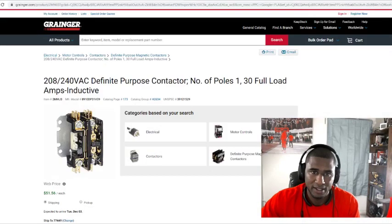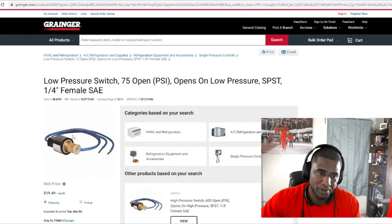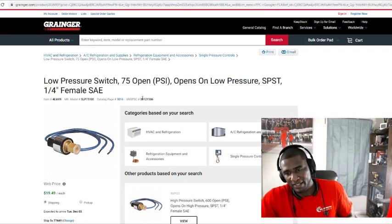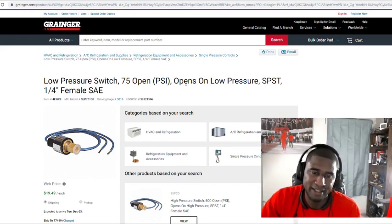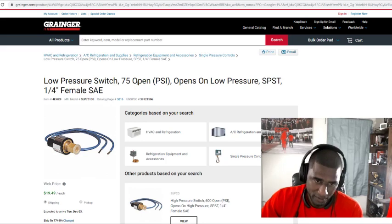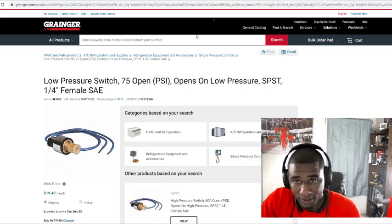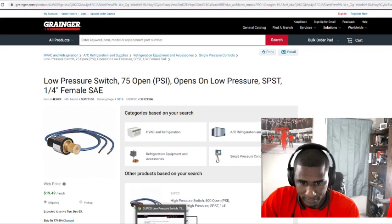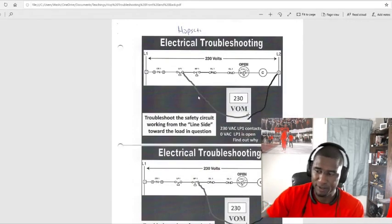So, like I say, remember this is the low pressure switch right here. If we went from 4, the line, to the low pressure switch and the low pressure switch was open, we would have to investigate that. We need to go to the truck, get the gauges, and find out why that low pressure switch is open. Maybe low refrigerant, or you could have a bad low pressure switch.